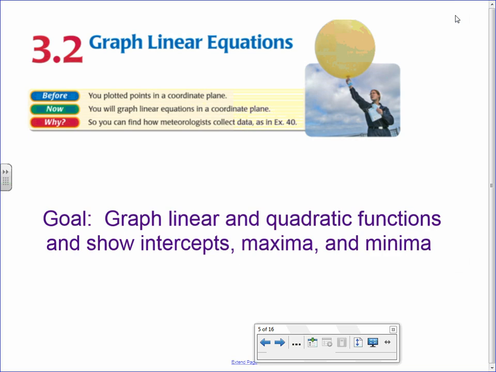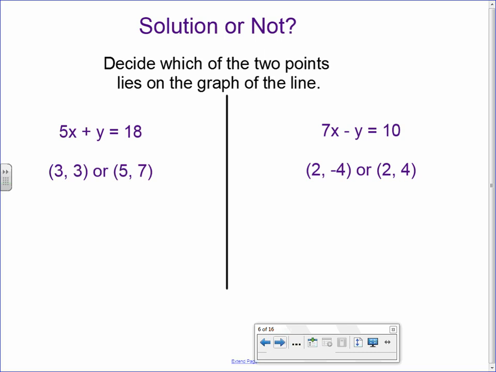Okay. So 3-2, a little bit of this is going to be review for you, a little bit maybe new. We're going to put a couple things together today. What we're going to try to be doing by the end of the period is graphing a linear equation. Given an equation of a line, can you plot the points and be able to graph it? So, a couple things that we need to do to be able to build up to that first.